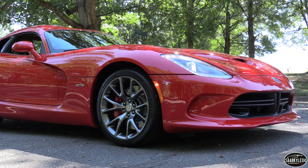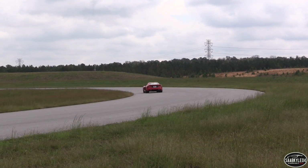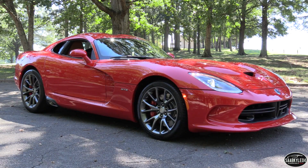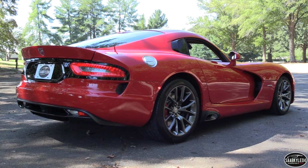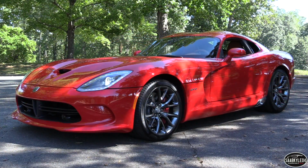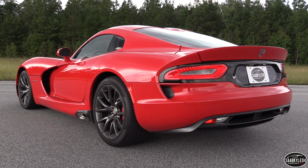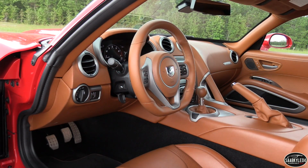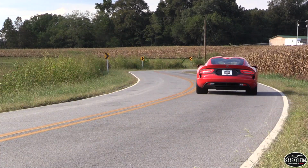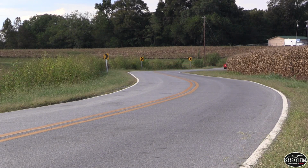Original MSRP for a 2013 Viper was around $101,900, while the GTS commanded $124,990. Both included a $1,995 destination charge and a $2,600 gas guzzler tax. This example, with the Laguna interior package, optional Venom wheels, and an 18-speaker Harman Kardon sound system, came with an original MSRP of $134,590. Nowadays, depending on the mileage and taking into consideration the $15,000 price cut that was implemented for the 2015 model year, a good clean example like this could be had for around $80,000 or so.